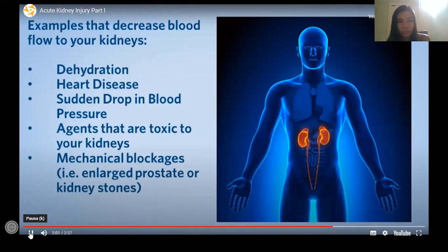A good example of this is when you clamp down on your garden hose that is turned on. The result, as you can imagine, is a high pressure backflow causing damage to your main plumbing system or your kidneys. These all cause stress and damage to your kidneys, and regardless of the injury, can be reflected in your lab work with rising creatinine levels or a decline in estimated GFR levels.